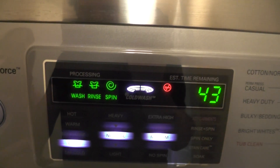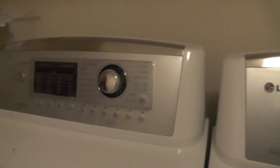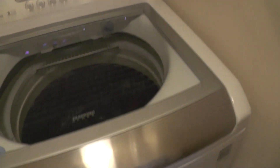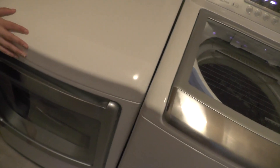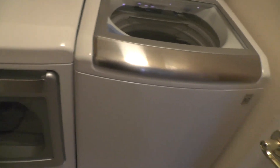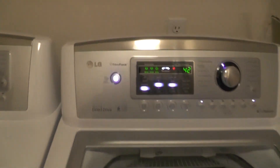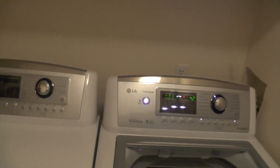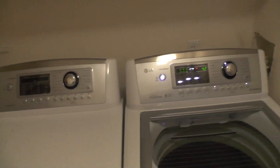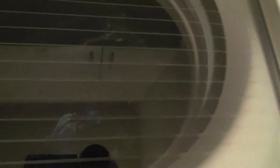We're doing a cold wash on these clothes, though you can also do warm wash and different settings. The dryer is pretty much the same. These are almost brand new, and I'm very surprised at the level of appliances we got when we moved in here. LG is a brand I trust — I've had televisions and electronics from LG and never had a problem. So I'm very much hoping these turn out well.